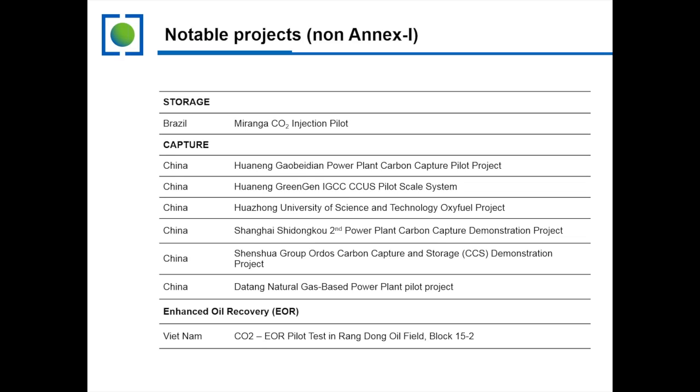Now, I know that not all enhanced oil recovery projects are necessarily CCS projects, but I thought it was worth including this one because the project proponents are cognizant of the potential for CCS EOR to reduce emissions if industrial sources of CO2 are utilised. So I thought it was worth noting that this might be Vietnam's first CCS-related project, and that might be of interest given the topic today.